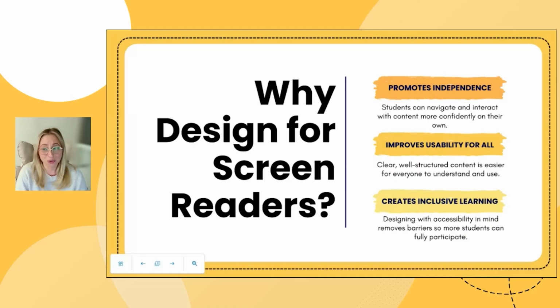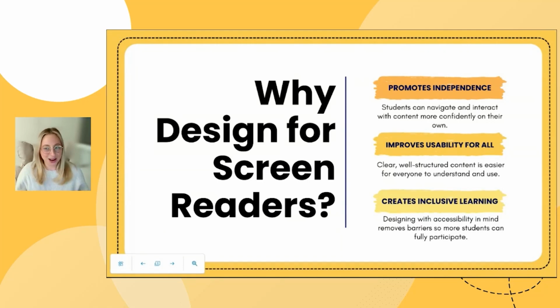It also in general does improve usability for all. I'll show you all kind of towards the end of the call, I have a cheat sheet that you can use that improves keyboard shortcuts for you because I don't use a screen reader, but for me, when I'm quickly designing something, it's so nice to quickly know I can do Control S, Control B, up and down. And if you're making those compatible for screen readers, you're also making it easier for other folks to use to have those kinds of shortcuts.